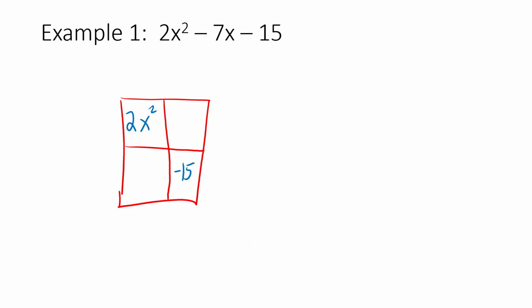Now, here's the tricky part. These two, when you're doing the multiplication, you end up adding these two together. And when you add them together, that's what gives you the middle term. So we need to find two things that have an x on them that add up to -7, because we want the area to represent this entire polynomial. So we're going to have 2x squared minus 7x minus 15.